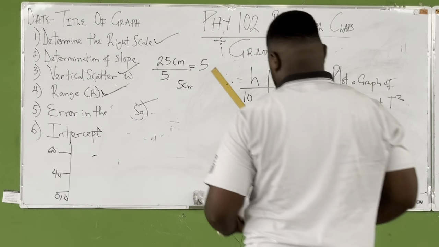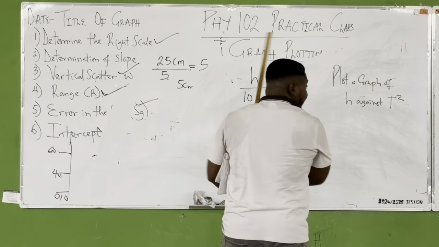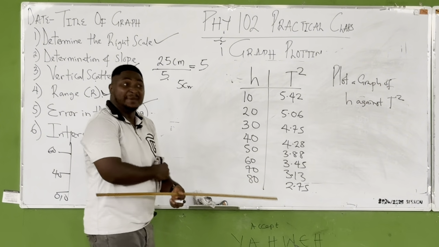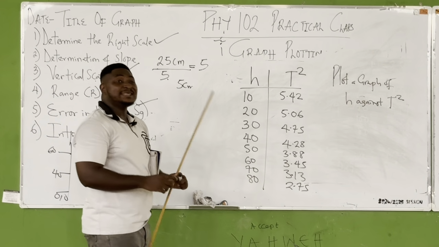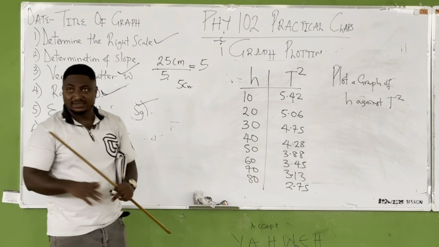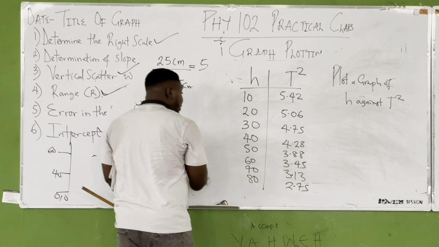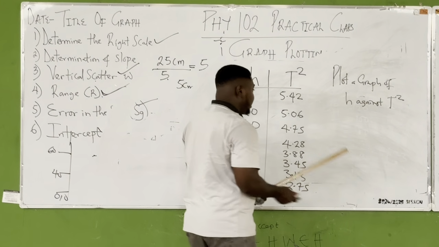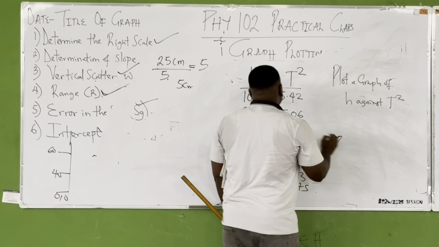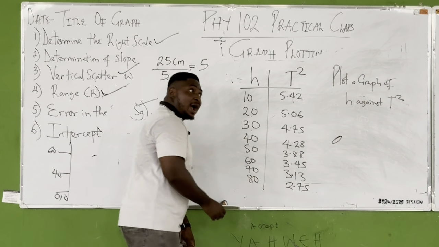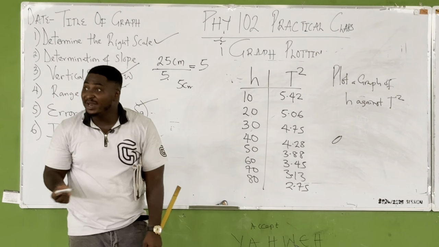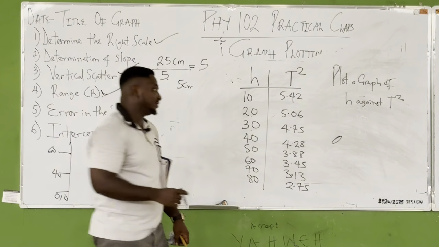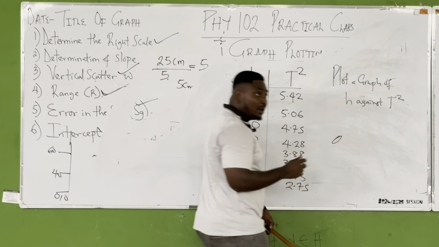Class, in these 8 points now, if you have 3 points that meet, you have gotten your line of best fit. It means that there may be 5 wandering points. We can have up to 5 wandering what? Points that did not meet your line of best fit. Because we have 8 observations, I need only 3 to meet. The others that don't meet, you are still good. At least 3. More than 3 is okay.